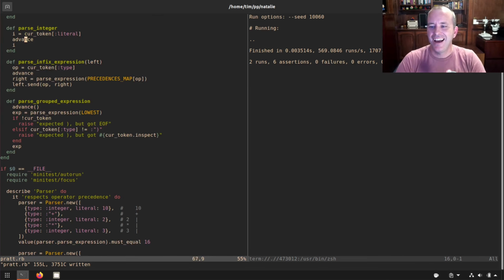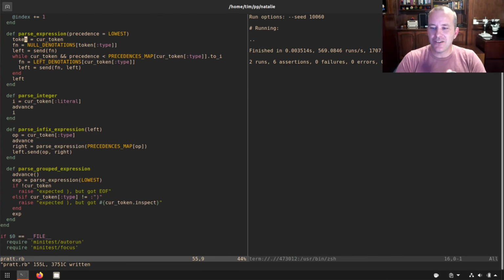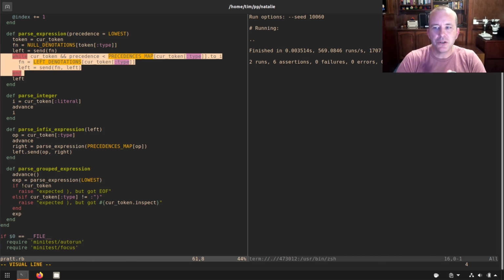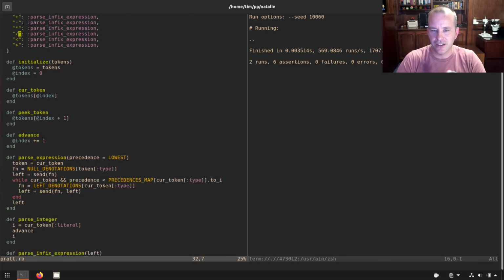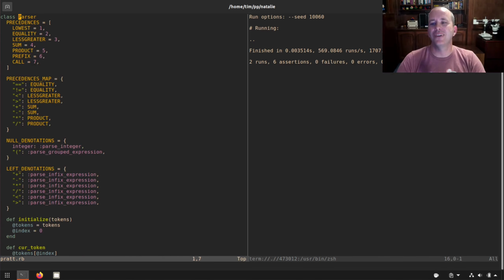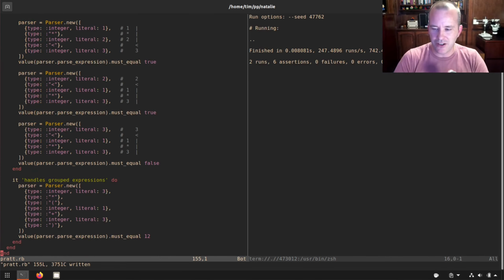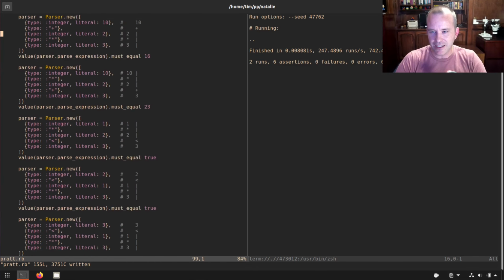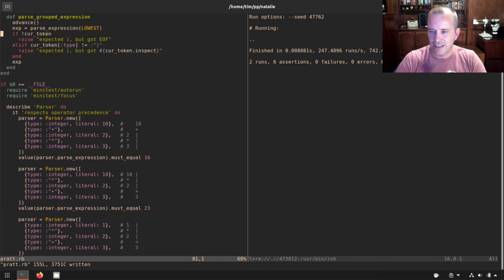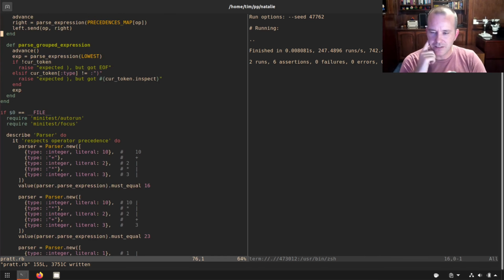Okay, but once you actually figure out how to do some arithmetic, then it does work. And that is so elegant and so neat that I don't have to really do much at all. All I have to do is when I see the parens, I set the precedence back to lowest, and this magical little while loop does all the work. It's so great. This is my favorite new thing that I've learned in 2020. And 2020 is almost over. I've learned a lot this year, but this is one of my favorites.